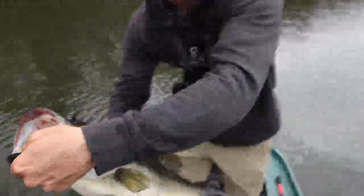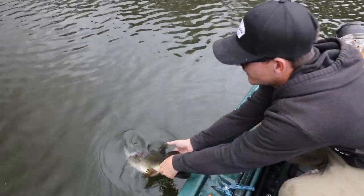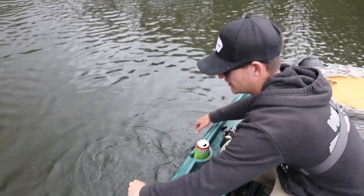Let's actually get her on this side. Oh my gosh. Ain't that a pancake right there? That's a slab. All right, baby. Oh, she's ready. Look at her tighten down. Give me some, bro. Next cast. Not even kidding. That was next cast of the big jig.